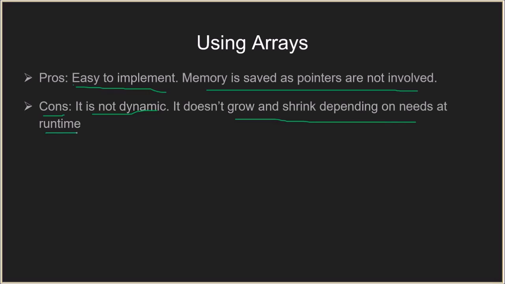So even if you just need to use 10 elements in the stack, the space of 10, but if you initialize it with 100, then you'll be actually blocking the memory of 100 elements. In the same way, if the capacity of the stack is initialized as 100, and now you need to store 110 elements, then you cannot do it using the array implementation because it is not dynamic. You have to tell it upfront what the capacity is.